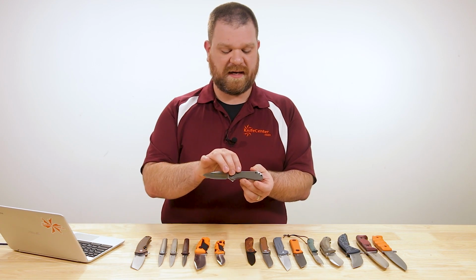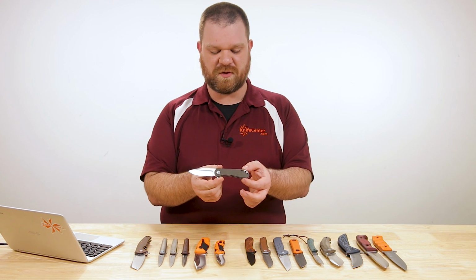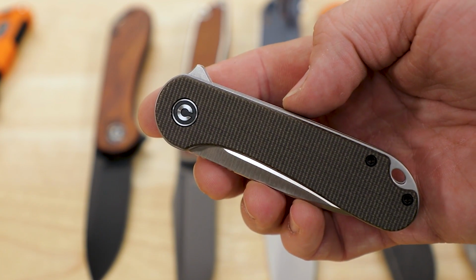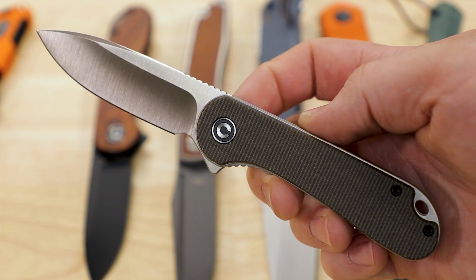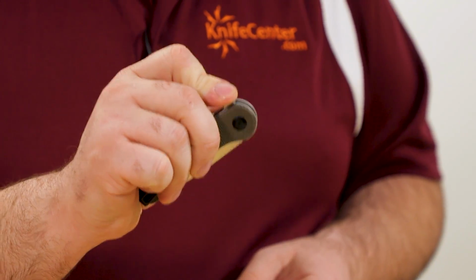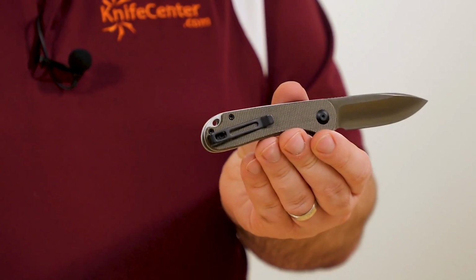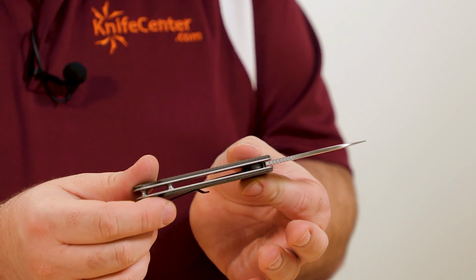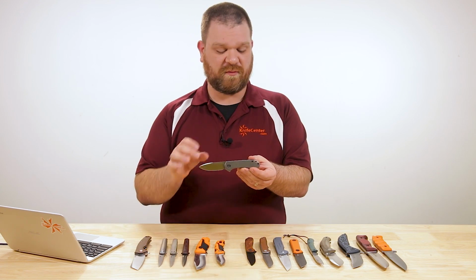And we've got two colors right now as well, a dark green and an olive green micarta, so two different shades of green that you can get, but everything else is still that same great Elementum design. 3-inch blade, nice steel, kind of the distillation of everything you need in a modern pocket knife at a really good price. Flips open quite nicely because you've got ceramic bearings in the pivot, deep carry pocket clip, single-sided only on these models, and nice open-backed construction. Nice lightweight, capable EDC blade, and still very affordable.